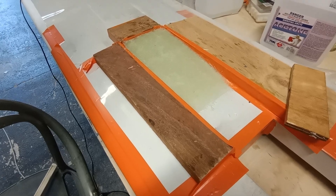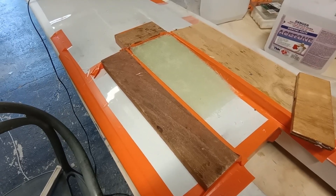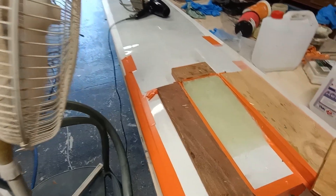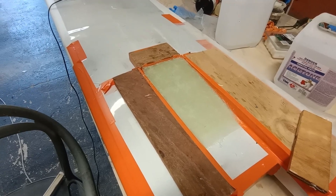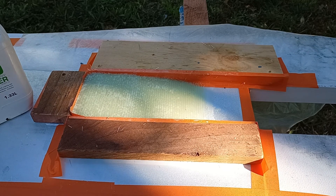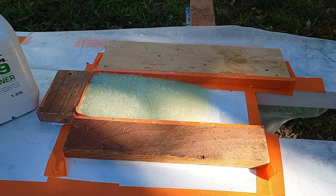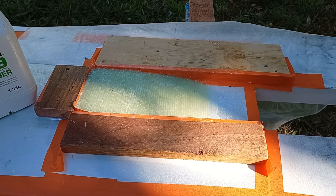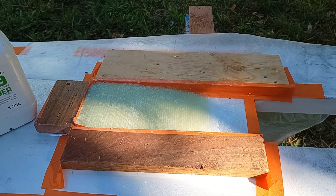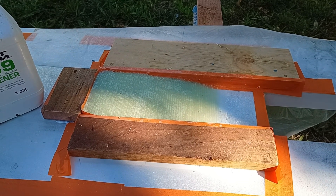I've made up this block of fiberglass 18 millimeters thick for the lifting plate for the dagger board casing. The plate will have screws which tap into this fiberglass block. I'm a little bit concerned - that's why I've got the fan going - that it's getting pretty warm, so I'll have to hang around for a while to make sure it doesn't overheat. It's early Tuesday morning and I'm outside having a look at how this fiberglass wedge I made up went. I put it outside because it was heating up and even though I used the slow hardener for most of it, it's so thick that I probably should have done it in two or three steps so the heat could radiate off - I did take a little bit of a risk doing it all in one go.